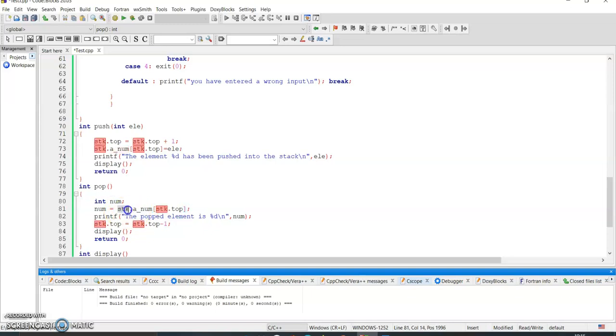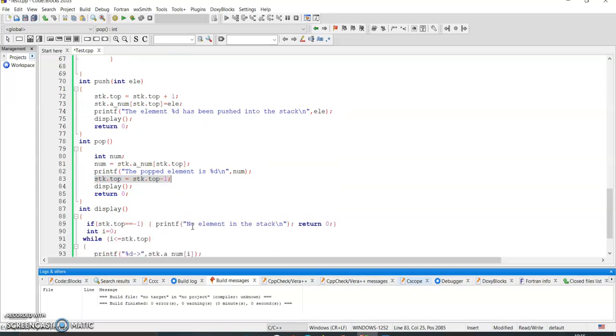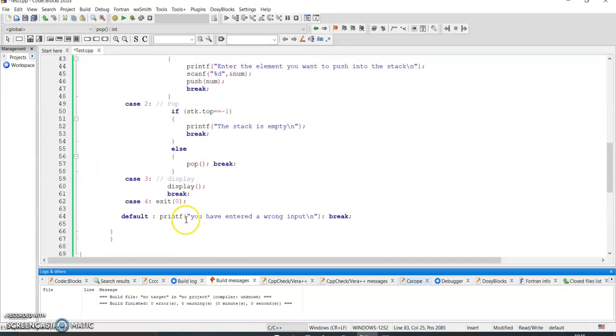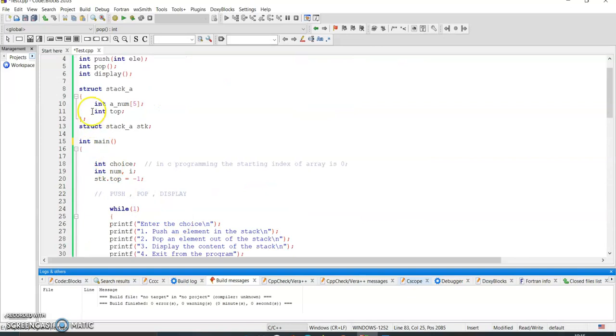This is the structure variable, so structure variable dot a indexed by structure variable dot top will give the top value, right? And then I have printed the number, and then I have decremented: stk dot top equal to stk dot top minus 1.